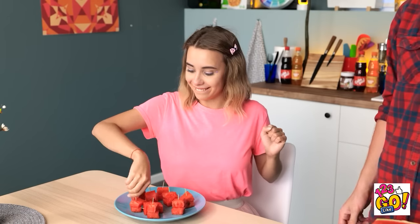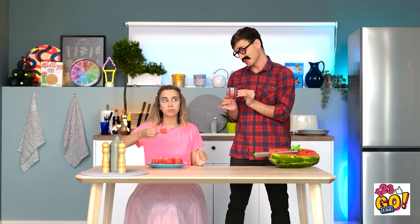Here, Lizzie. Yay, watermelon! It's my favorite ever! Mmm, so sweet and juicy. And my hands are clean! Well, I'm glad you're enjoying the fruit. Mmm, I love fresh blended watermelon juice. You want any, Lizzie? Oh, wow, look at that!